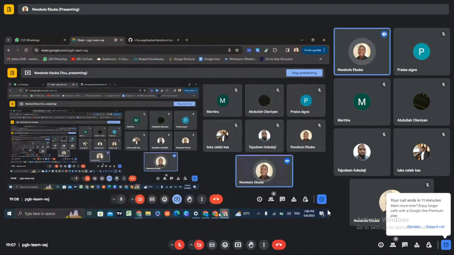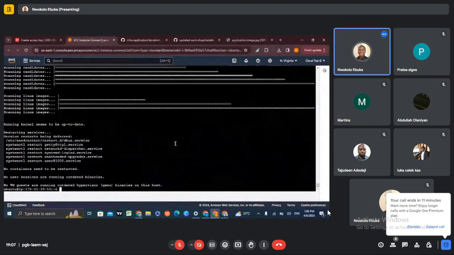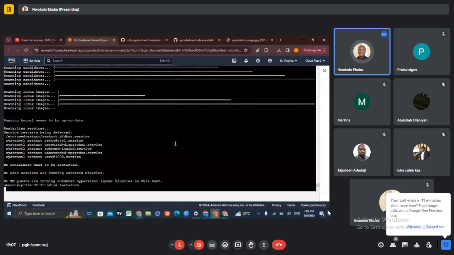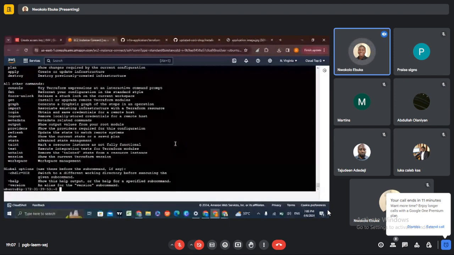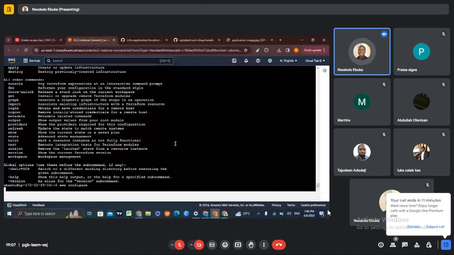Okay, now that it is done, let's check Terraform and AWS configure. Yes, it's installed.